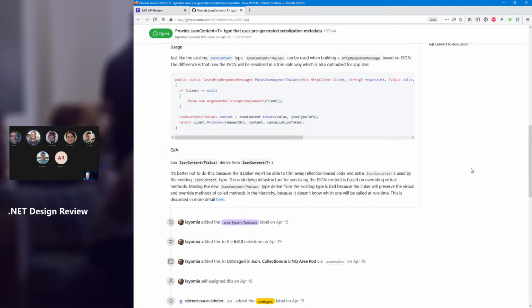So you see that line right before the return is where we create the context, and because it's a new type that has a different implementation, the linker is able to trim out the different JSON content type that holds on to all the reflection code that we don't need. Here we just create this new type, and that type has a different implementation that causes serialization in a different way. And that's basically it.